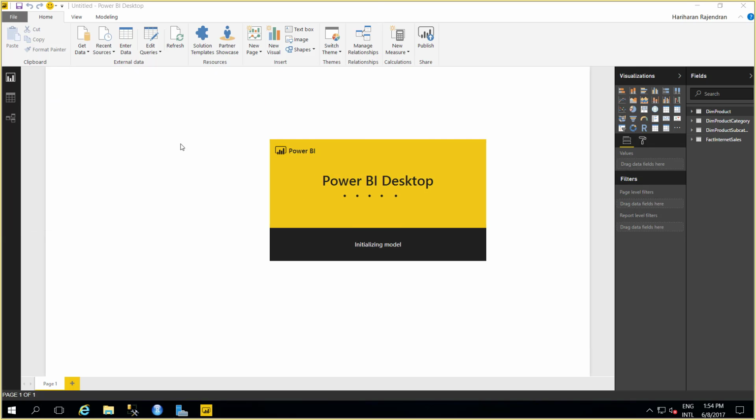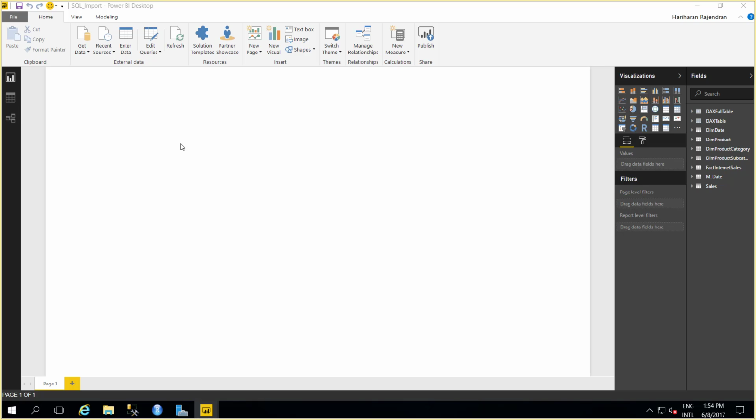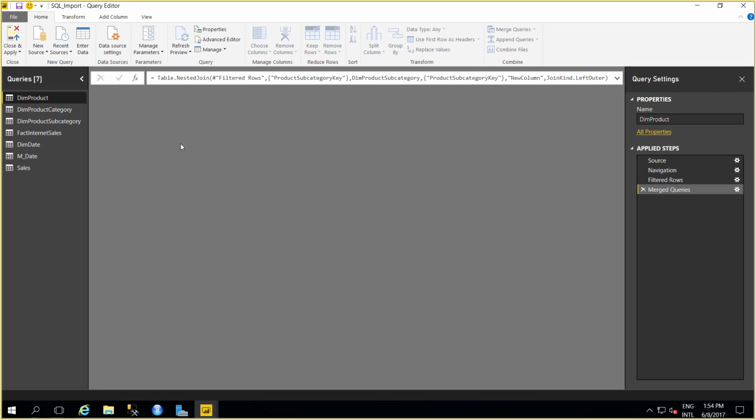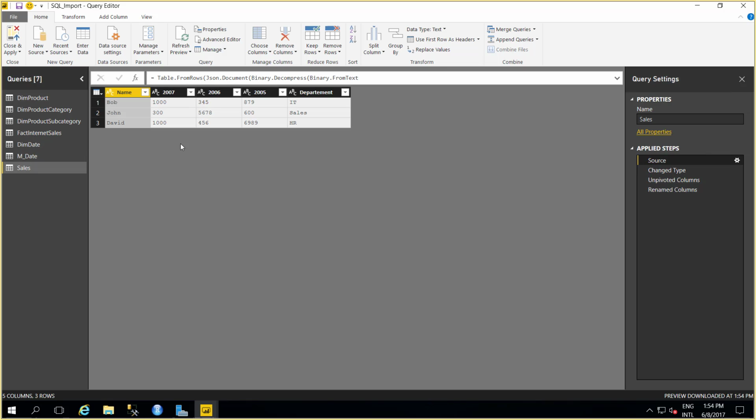Alright, in your business cases you may have a table with a different format. You want to do the transformation to convert it into a proper format so that you can utilize all these visualizations for your report. For example, I have a table like this. I have a table with the name, 2007, 6, 5 and a department.